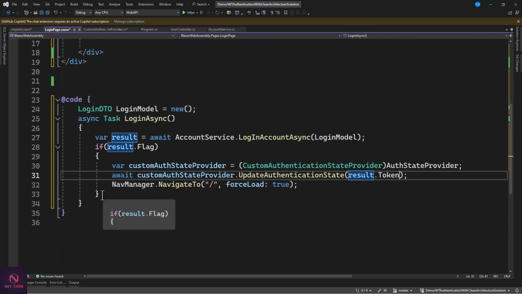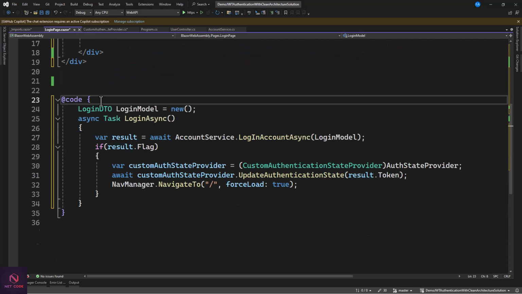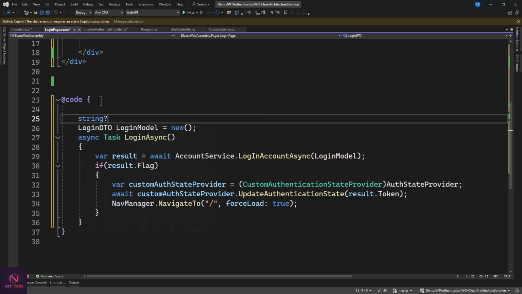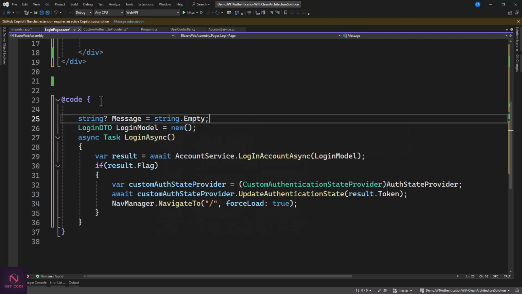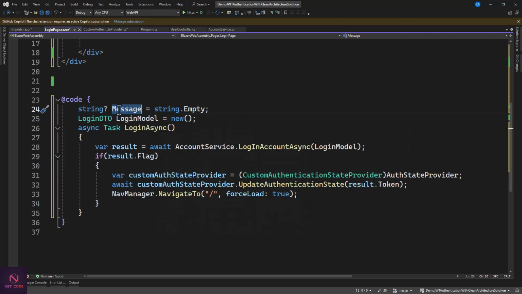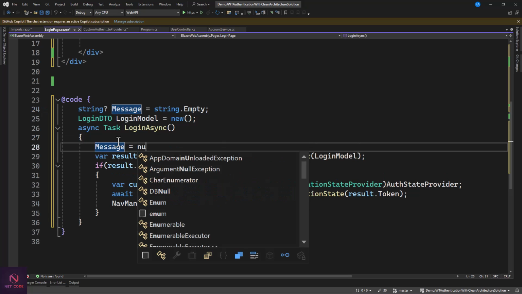In case it is false, maybe we can have a string message. So this is equal to string.Empty. So when the page starts to load, we can say this is equal to null.